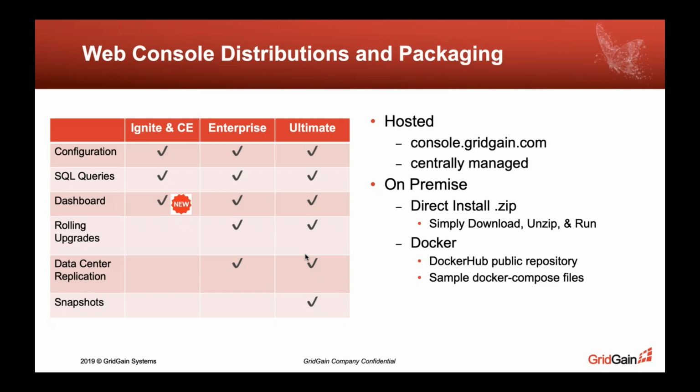If you use Docker and want to use Docker locally, we now provide Web Console for free in a public Docker Hub repository. It's in the GridGain repository, and you can freely get that. We've architected the Docker version of Web Console to actually be two images. The back end and the web front end would be two different containers. So we provide you with a sample compose file that you can very simply download and just run docker compose up, and that will pull down the images and run them wherever you want.